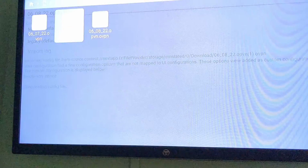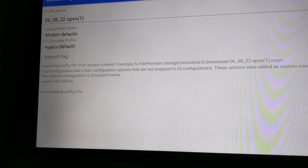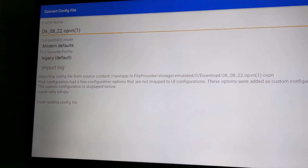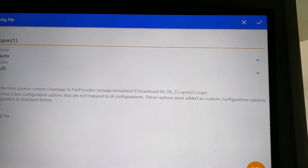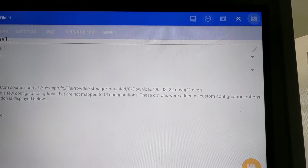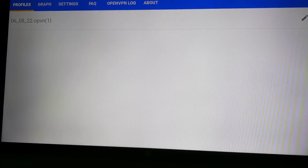So then you just pick one of these that you have. I mean, you should only have one. I've done this like 6 times. That's why you're seeing so many. You open it, and it's going to put it in like a little confirmation window. And then you go over to the top bar there. And you hit the checkbox. Okay, and now it shows your VPN profile in the window.